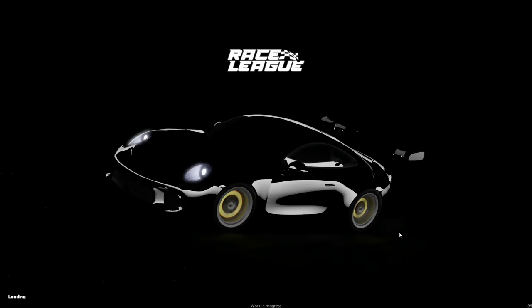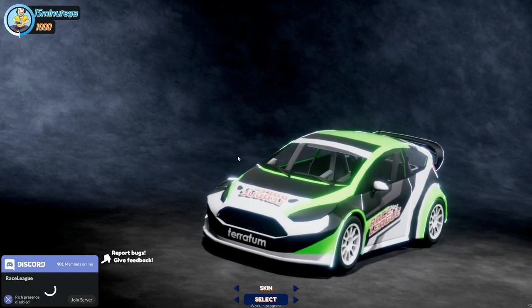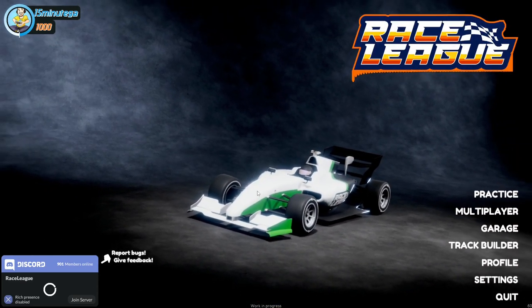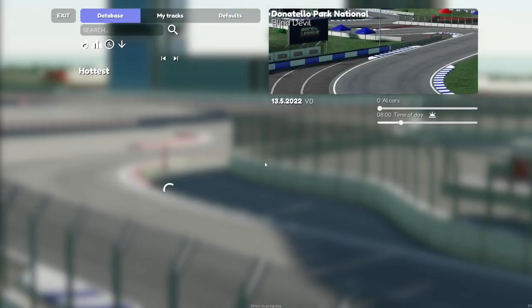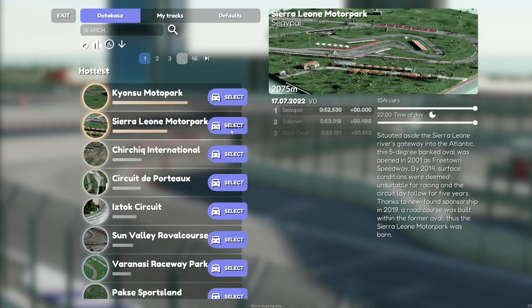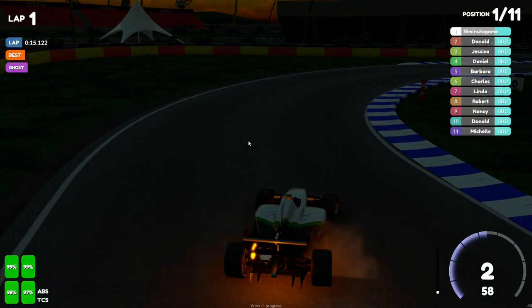Let's go back to main menu and we're going to drop into the Formula One car and give that a go on a track. Right, go select, practice. I feel like we need one multiplayer race, but I can imagine it being absolute chaos. It's going to be awful. This also needs improving just to be a little bit quicker. Nighttime Formula One cars. Okay. We'll try this. Should we try the Sierra Leone motor park? Right, so here we are on the Formula One car.